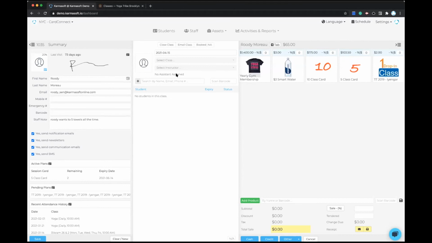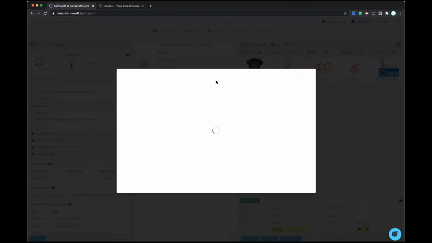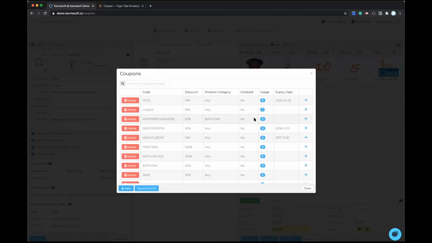Yeah, I forgot to mention that product category, you're right, is important because you could limit coupons by product category. So if you create a coupon, you could limit it based on product category. That's the other advantage of creating product categories. You could say a coupon is only good for a specific product category, and that will help you limit coupons based on product category. So that's again another place to use product category that I didn't mention.